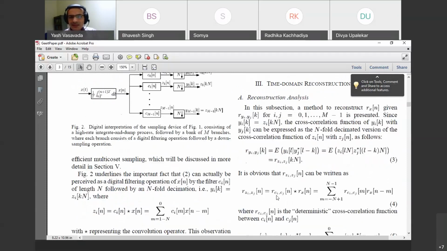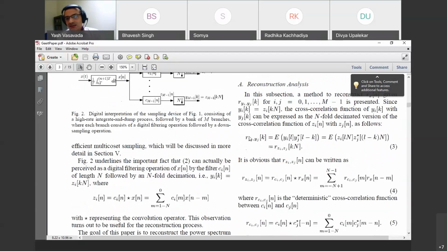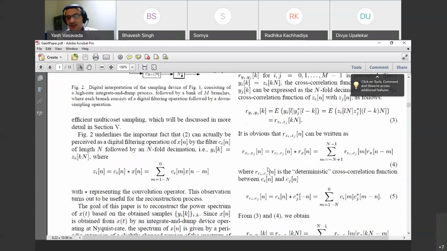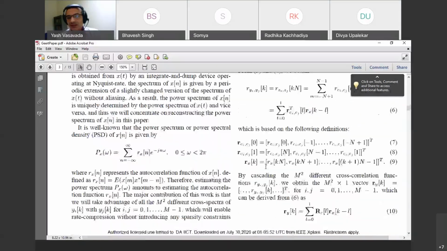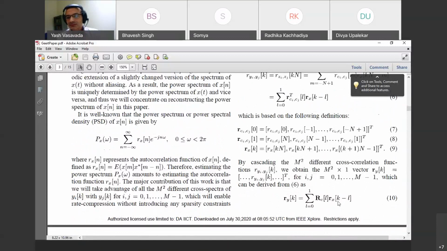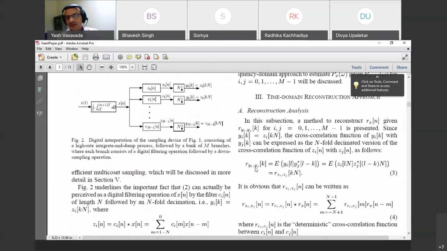By using some very simple math that I know all of you can do very easily, just high school math, what they have shown is that this cross correlation sequence that they can compute can be written like this. This Ry is what they are computing, and this actually is going to be a matrix because it's a function of not only k but also i and j. So you'll get actually a matrix instead of a vector.